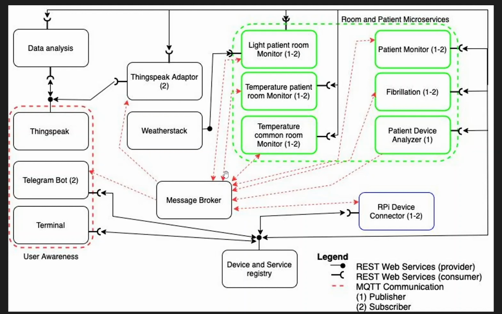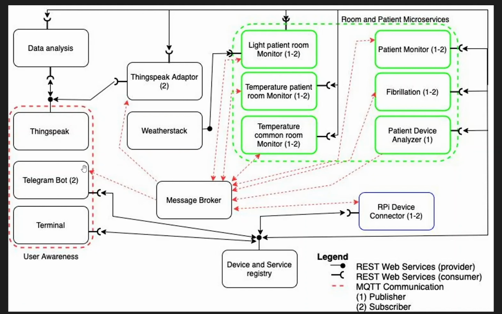Smart Nursing Home collects and analyzes patient data, like body temperature and pulse rate, notifying nurses during the night in case of anomalies, like a patient in a fibrillation state or with a low pulse rate. It also allows monitoring the rooms of a nursing home, setting the temperature and luminosity of the patients' and common rooms. This is the structure of our platform.